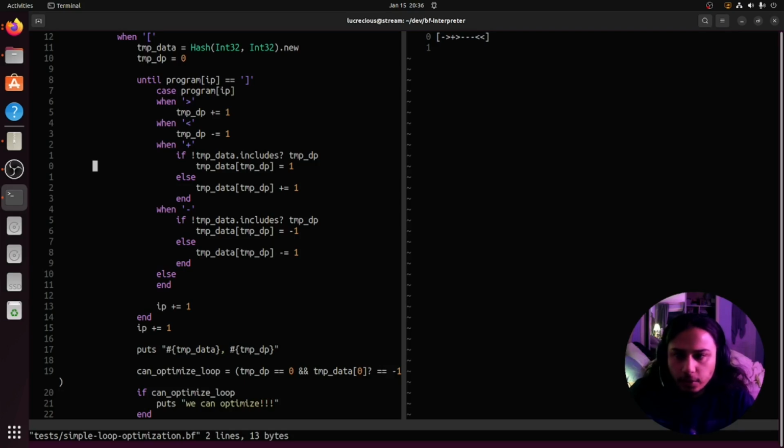And then we go around, we add 1 to that data pointer, and then we -3. So go here. If it doesn't include this, then we set it to -1. And then if we see it next time, we -1.